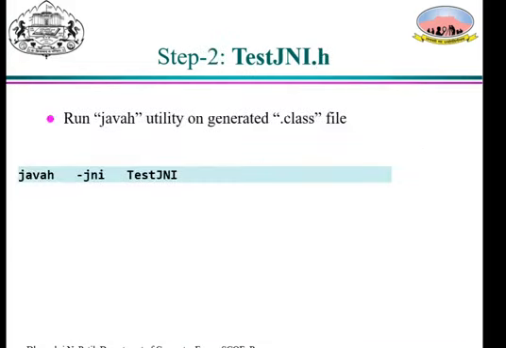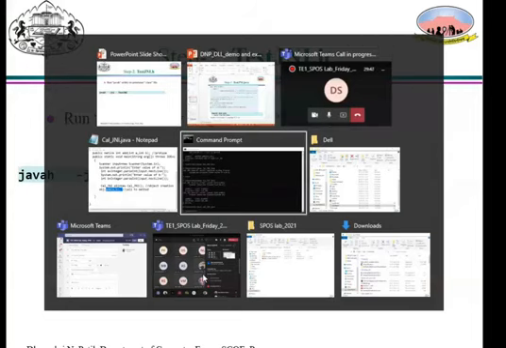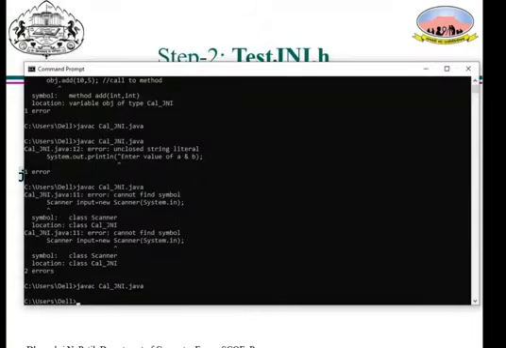Once your class file is ready, what you have to do on the terminal is type javah -jni test jni. Now here I won't be able to do that. The reason is I recently installed Eclipse and it does not have the JDK version, so that's why javah is not found. But when you use Fedora, this javah -jni is going to work definitely, because it is working in my Fedora version properly. And here you have to give the name of your class.